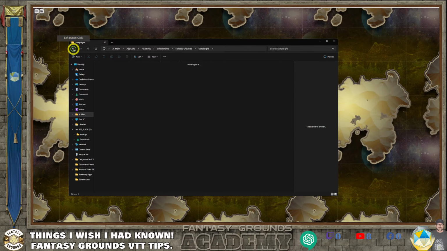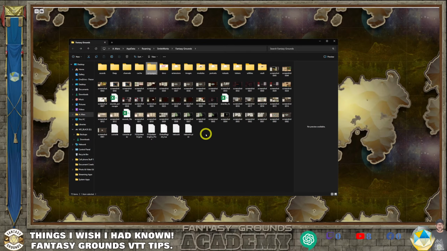In the short term, you won't notice, but as you make changes and add content, all those sorts of things, you want to back up your campaign folder anyway, and you can use that as kind of your work folder. You can test all your stuff, and create your content there instead of in your main campaign. That way you can test extensions, export stuff, and test things out before you put it in your live campaign. And you'll have kind of a backup. It's an important thing to have a backup anyway.